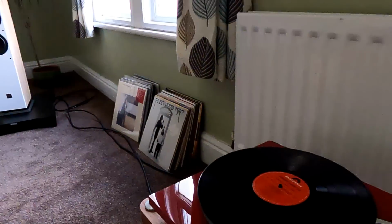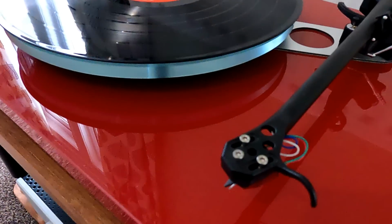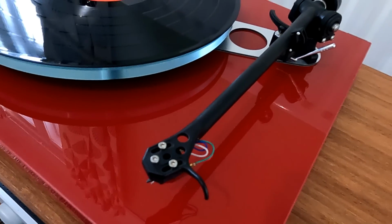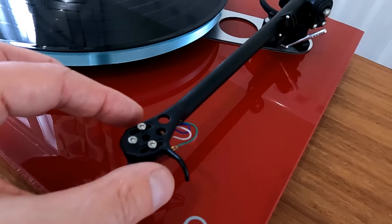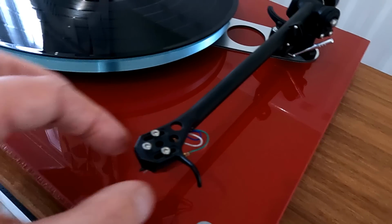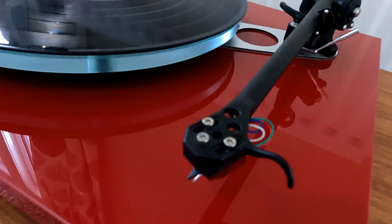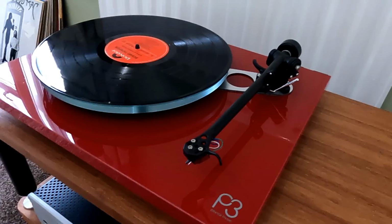Fitting wise, let's just turn around the camera. Fitting wise, a bit of a dream. I mean, again, predicted this. You've got 3 threaded nuts on the top, so you just position the cartridge where you want it and tighten down. It can't really go anywhere but where you put it, to be honest. There's a bit of side to side on the back 2 bolts, so you have to just make sure it's straight, but you can align to the actual body. The actual front of the cartridge does align with the shape of the head shell, which is quite nice.